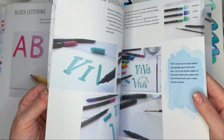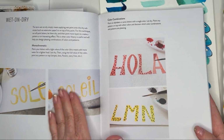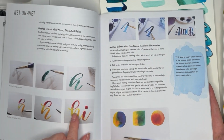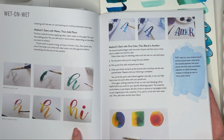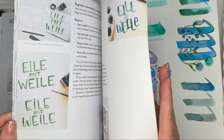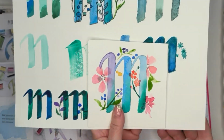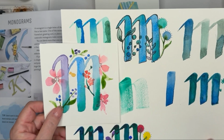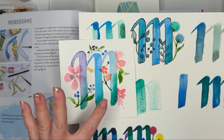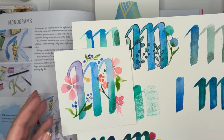Another one in here, and I apologize I didn't mark it, was the high. Again, this book has fun letters. I can do this kind of stuff. So that's what I like about this book. There's the high right there that I showed you earlier that I did with watercolor pencils. The other thing it has in here that's kind of fun is that it has big letters and how to do fancy letters. So I was practicing for one of the granddaughters. I never decided what I liked. I kind of like the monochromatic, but I think the mom liked this one and I just haven't finished it up. So that's another thing to do with lettering.